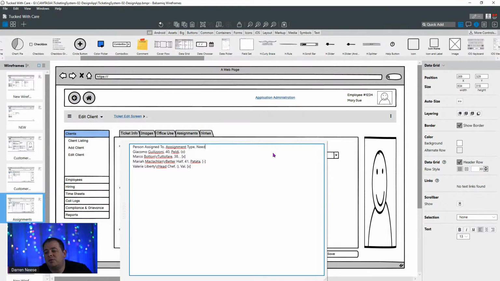If it needs approval, yes, no. And then we'll also say the notes at the end, because that can be really long. So notes on the assignment.